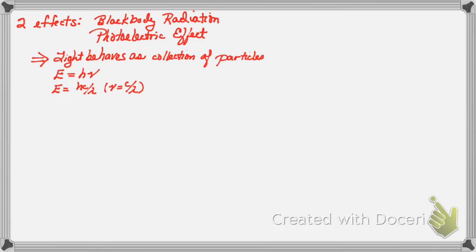So what are we to do with this? We certainly have experimental evidence, interference effects, the double slit experiment, diffraction processes, which indicate that light behaves as a wave. But these two effects, blackbody radiation and photoelectric, seem to indicate that light behaves as a particle. So which is it? Is it a wave? Is it a particle? Is it both? How do we deal with this strangeness? Well, people began asking even more questions about this when it comes to an examination of the behavior of matter. And that's a subject that we will discuss in our next video.